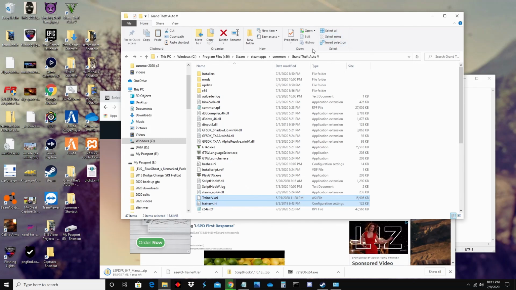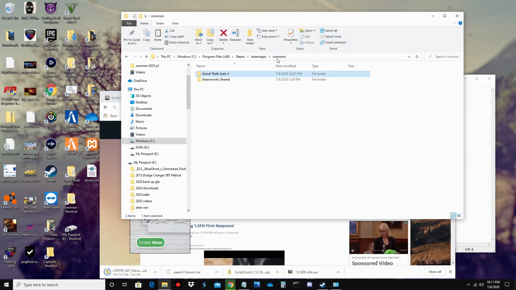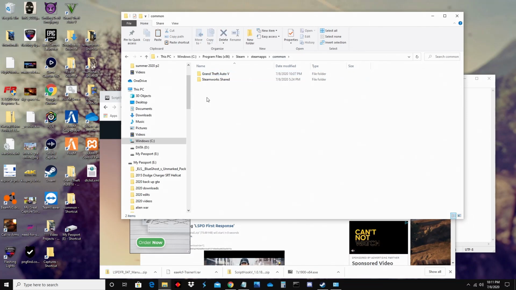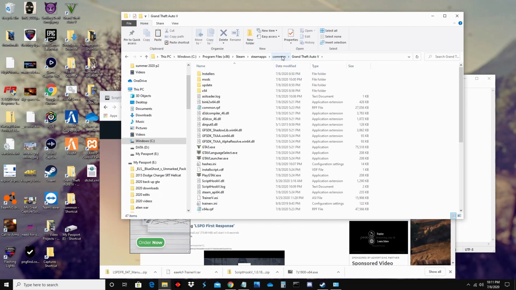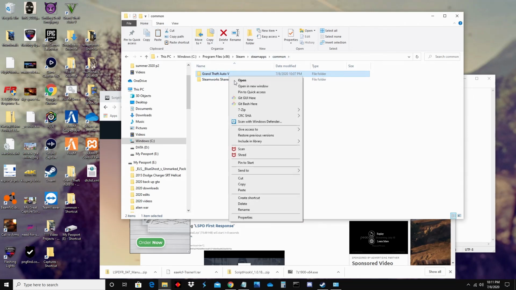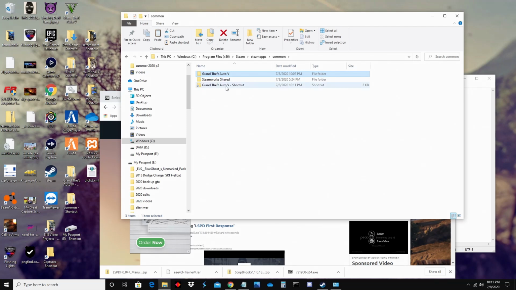One quick tip for you guys, just so you don't lose this folder: you can copy this. You right click on this and go to your common folder. So this is your Grand Theft Auto folder. It's going to take you back here, common. You want to create a shortcut, and then take this and drag it here.